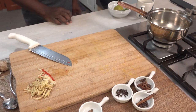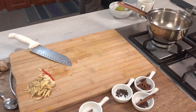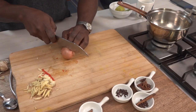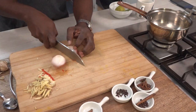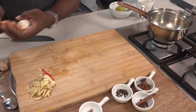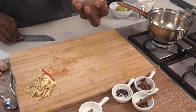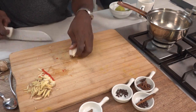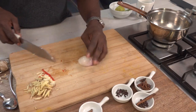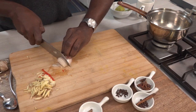Onion. Yeah, I'm gonna add some. Do I want to put onion? Yeah, let me put some on. I would say about half of this onion. So half of a small onion. Is that an onion or a shallot? Shallot. Fancy. Cutting. All right. 10 slices.